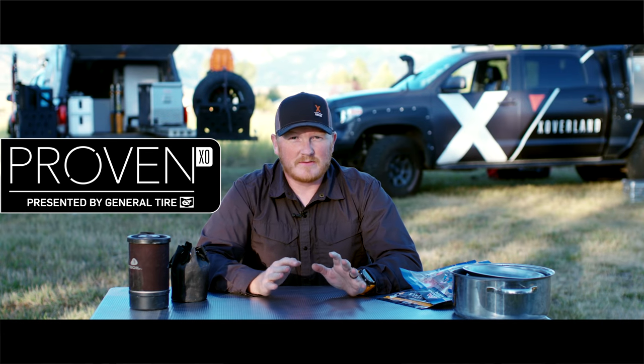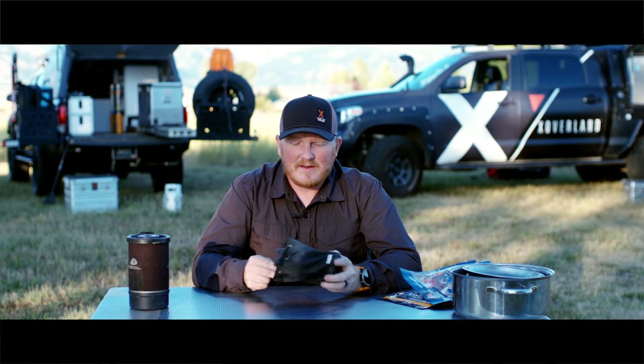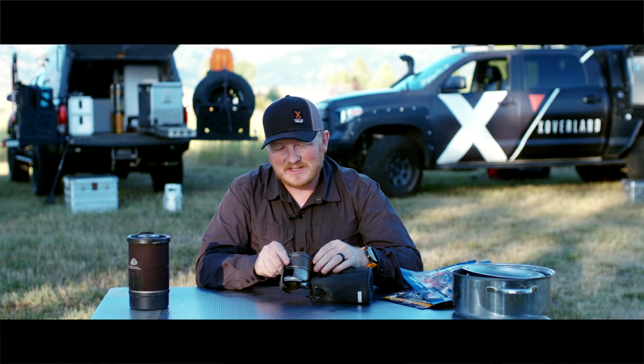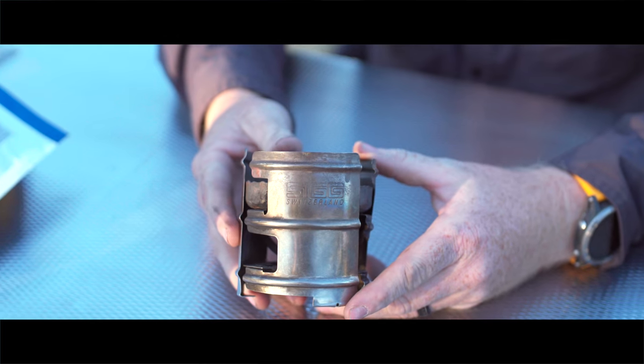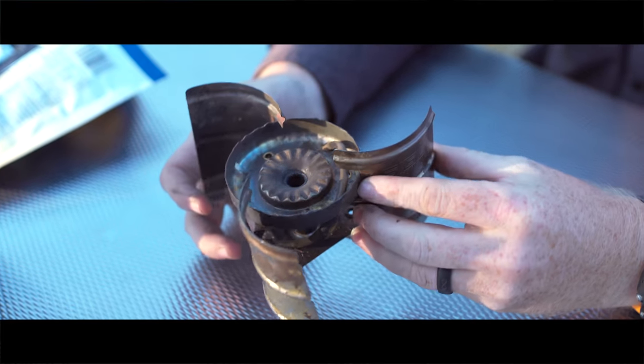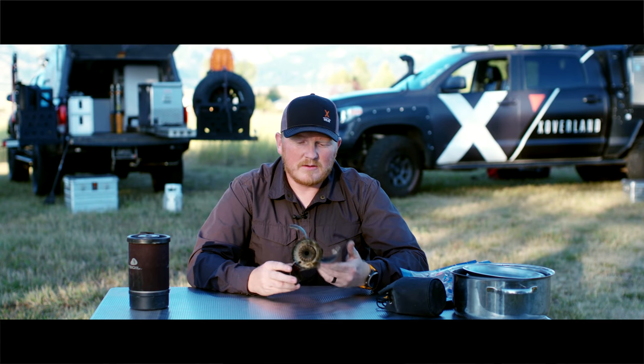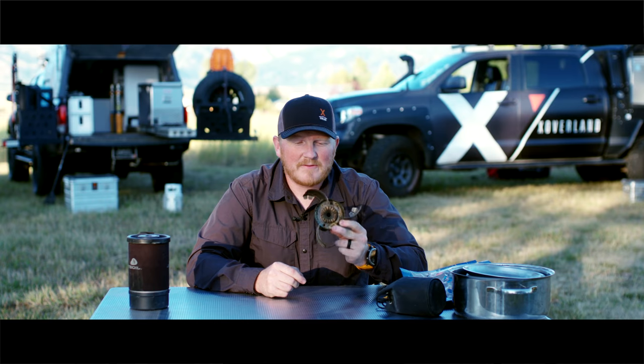Over 10 years we've been building galleys for vehicles, but that's not where my journey of building galley systems for vehicles started. My very first stove I ever had is right here. It was a Sig from Switzerland, and I must have been 13 years old when I got this. I loved it because it was one of the first dual fuel stoves where I could use white gas or gasoline. Yeah, this really is where my journey began with stoves — my very first one.